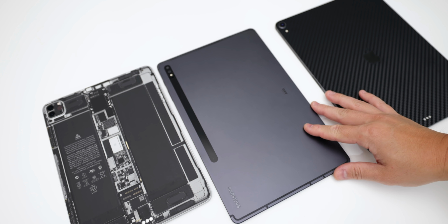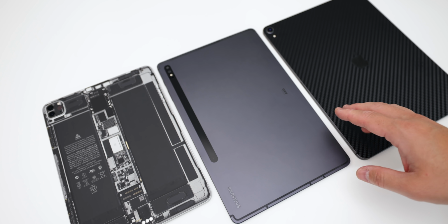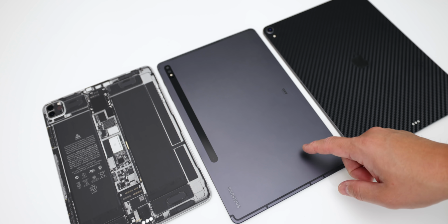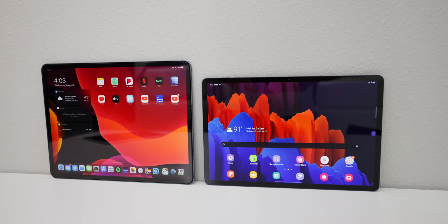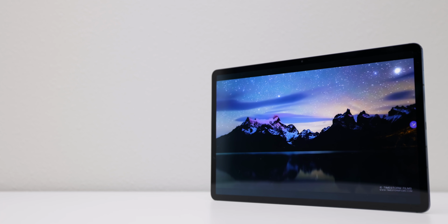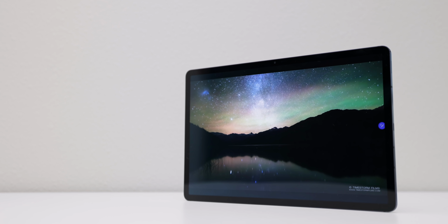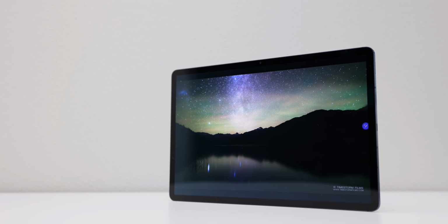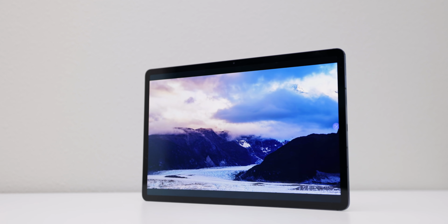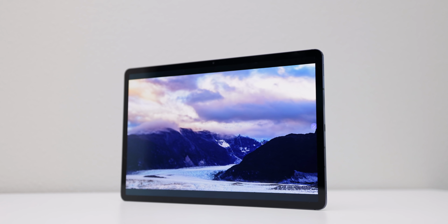Here is what the 11-inch and 12.9-inch iPad Pro look like next to it. I wanted to compare these because I think if you're looking for an alternative to the iPad Pro, this is literally the best there is. They both have fantastic displays, but different sizes and aspect ratios. The Tab S7 Plus has a 12.4-inch 2800 by 1752 Super AMOLED display with a 120Hz refresh rate. This matches the ProMotion display on the iPad.